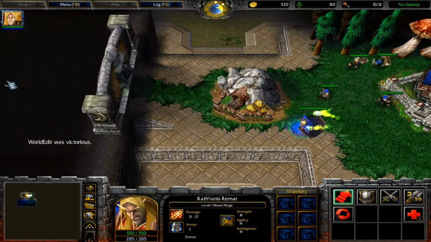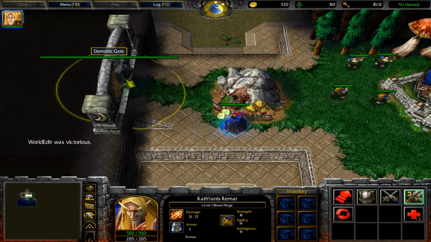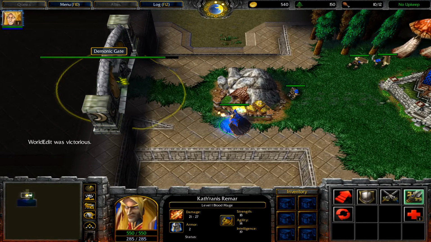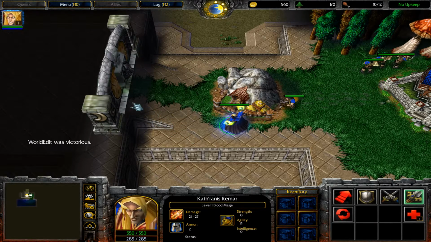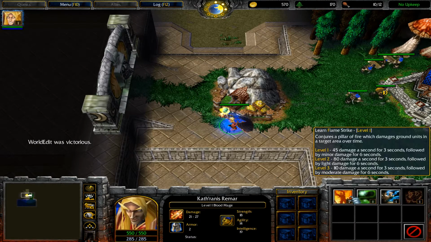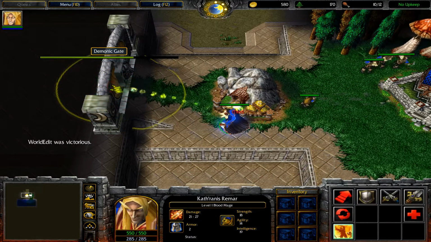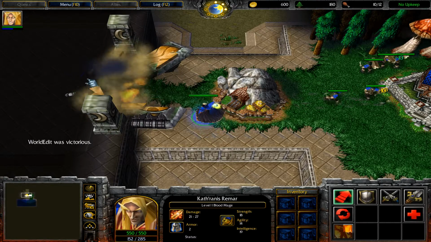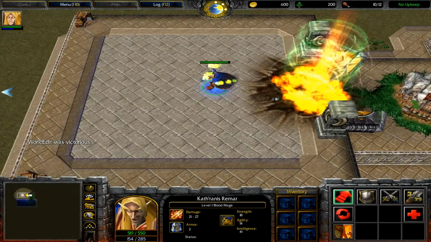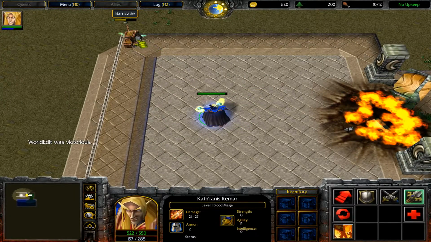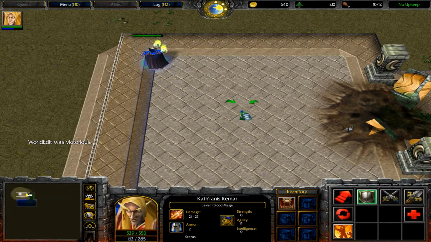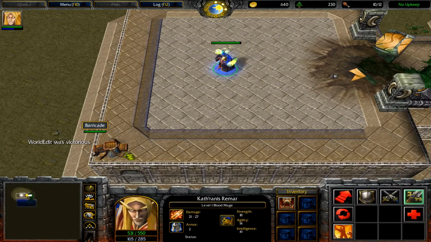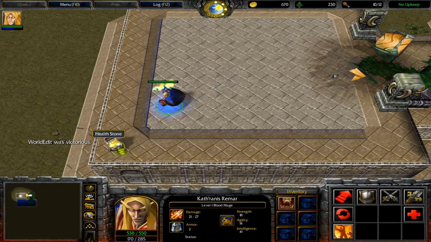Now let's check the items which should drop. Once we destroyed the barricade, we got the Mask of Death. Here we got Hellstone.